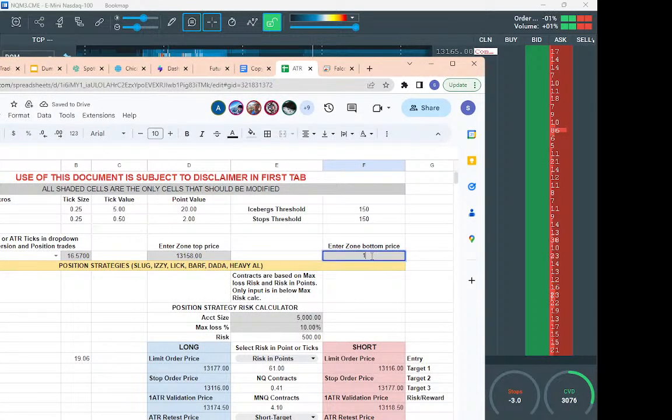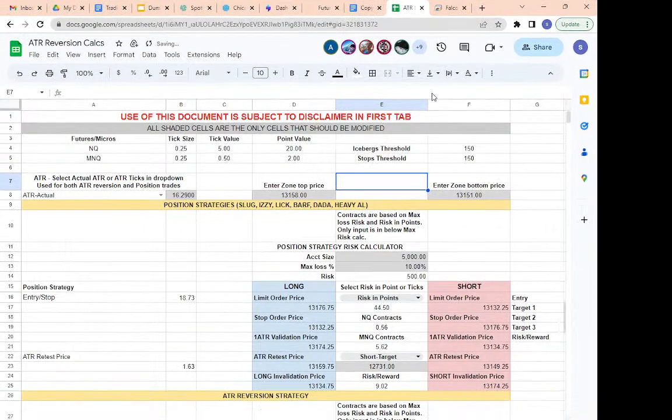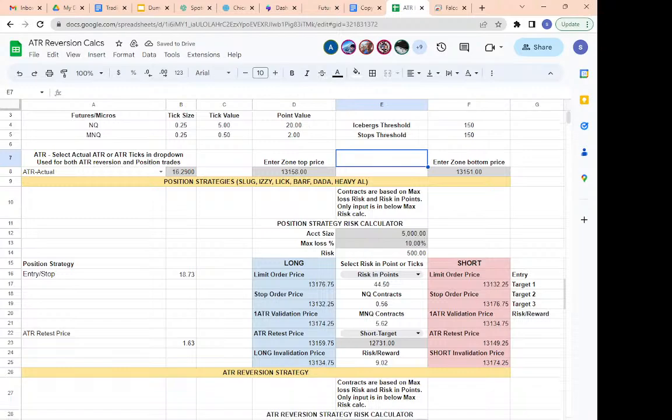151. ATR is up to 16.29. All right, so I already know my Izzy is an aggressive trade where I'm not waiting for retest failure, right? So you get the volume event. The minute it breaks down out of there, I'm short. And that is going to be this price right here, 32.25.